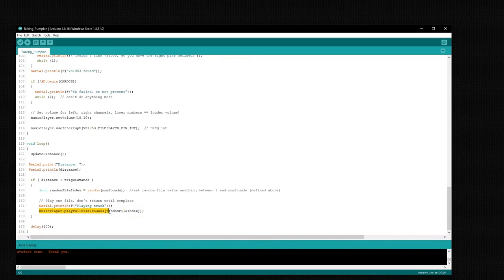And as soon as we run this command, the execution of our application will stop until the sound has finished playing, meaning nothing else will execute. And then as soon as it finishes playing, it's just going to go at the top of this loop again, and it's going to check the distance again, etc. If someone's still closer than that distance, it's going to get another random number and it's going to play another sound, and so on and so on. Basically, it's just going to keep going forever until we run out of batteries.